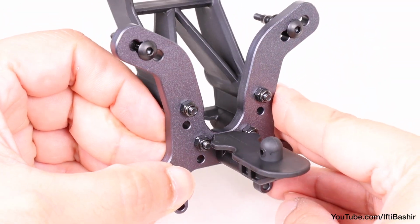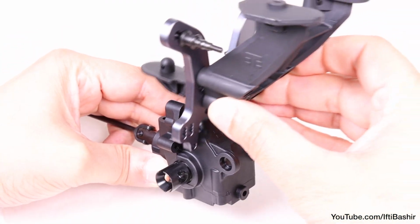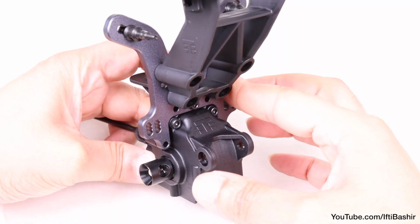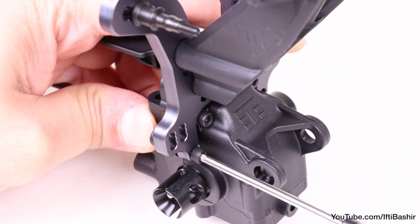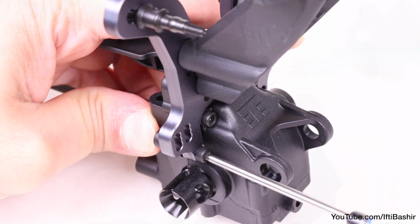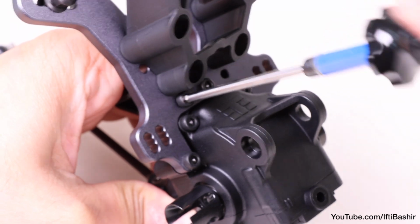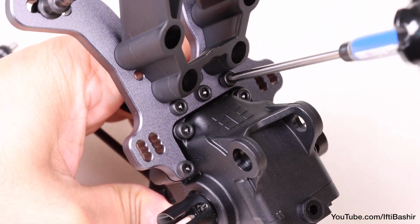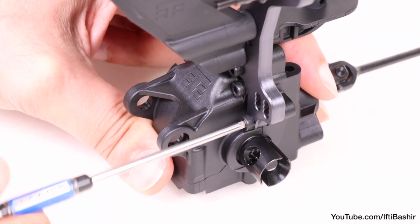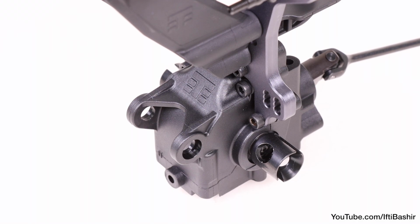And with that, we're pretty much done with the rear shock tower, and it can now be installed onto the rear gearbox. So with the shock tower lined up into position, use the 4 remaining 14mm cap-head screws to secure the tower into place. Again, we're going into plastic, so be firm but do not over tighten. If you decide to use an electric driver instead, then go slow and stop towards the end in order to use a hand driver for the last tightening up. Otherwise, you risk stripping threads.